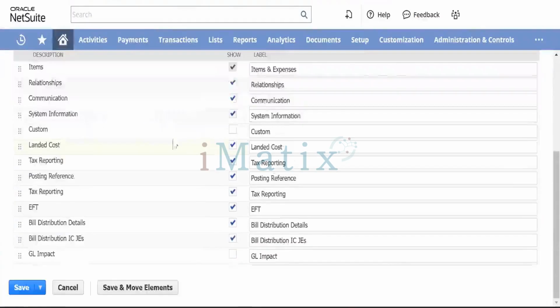Once we receive the goods, then the next step is we generate a bill on our end.